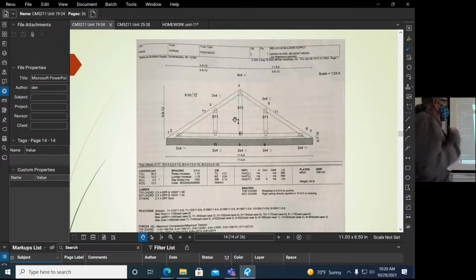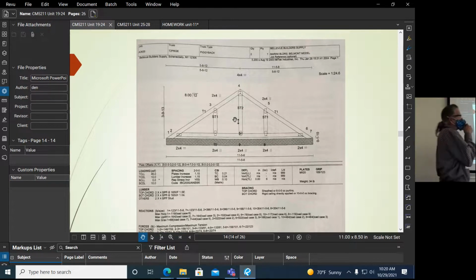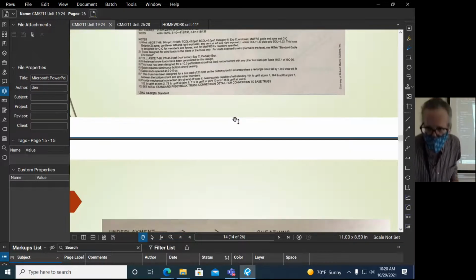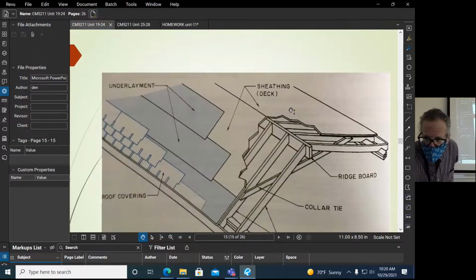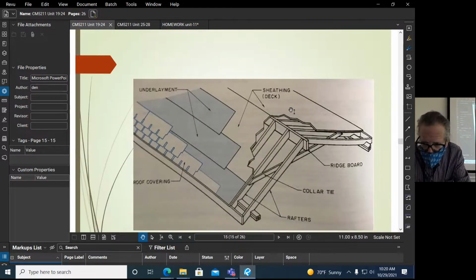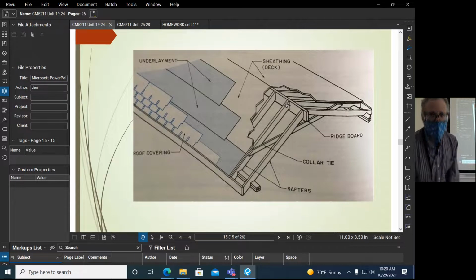And then just talking about the piggyback truss, this is the upper piece for the piggyback truss. They did the calculations for that, the calculation sheet. And this thing sits on top of the overall lower part of the truss. And how the roof is put together.